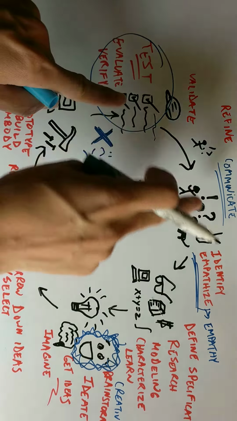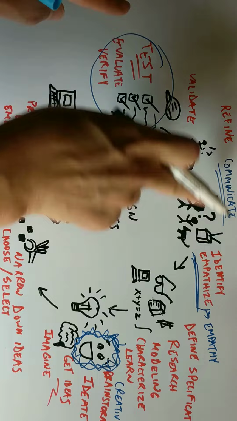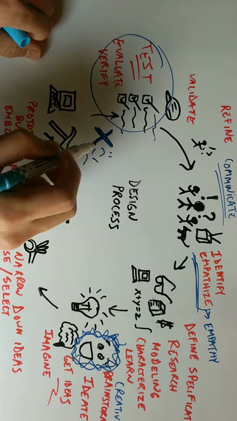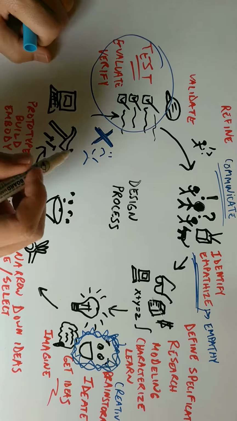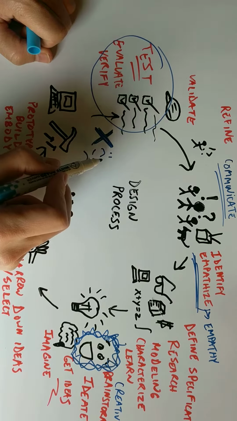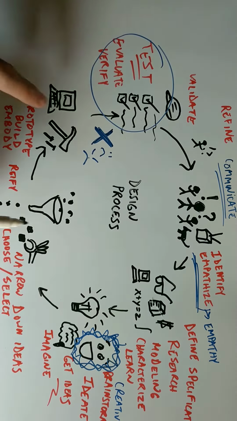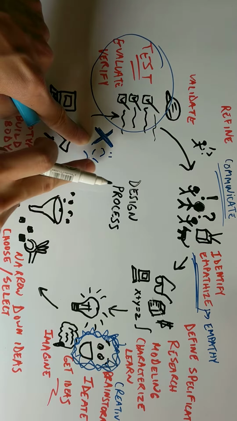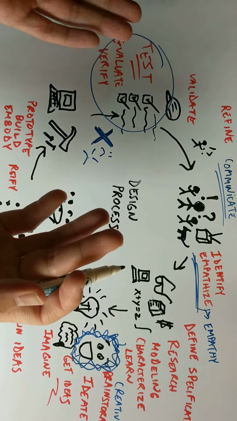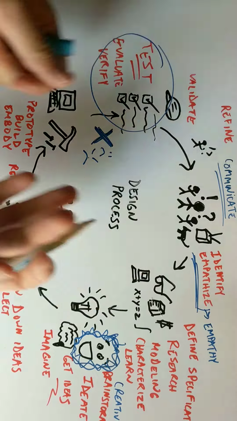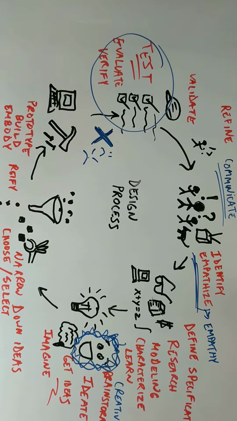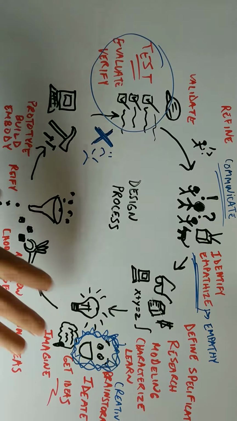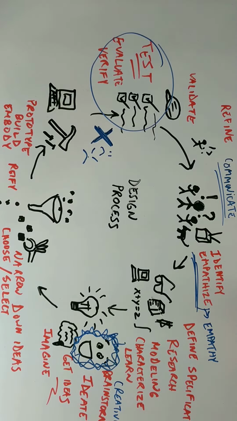We need to go back to our cycle here and end up on a real solution. We can't just stop here. And improv games can help you get a positive attitude. They can help you understand and react to failure and feel these emotions and be okay with it, learn from it, grow from it. So this is my design process that I'm going to talk about in Pios Labs.